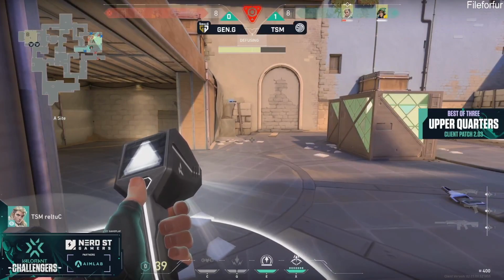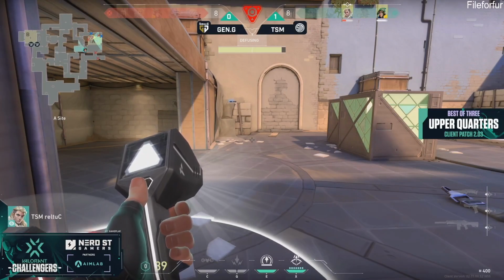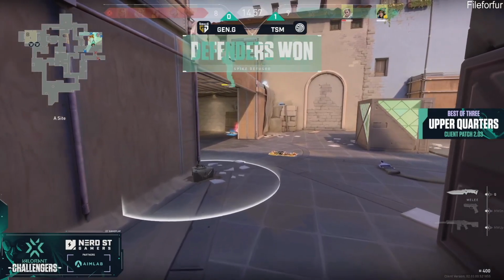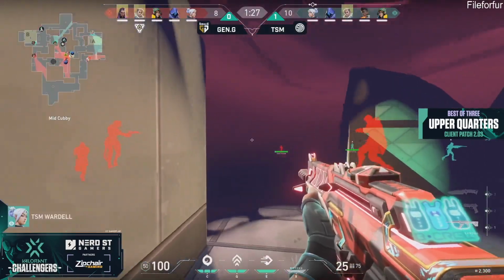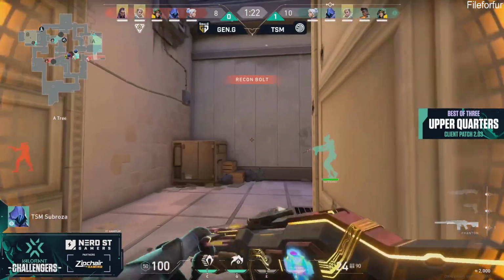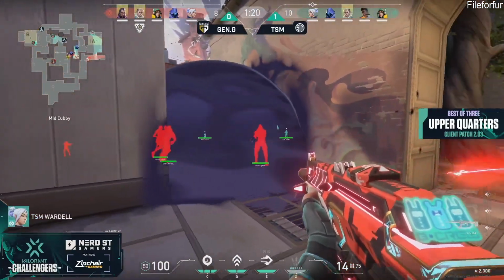TSM back up on top 9-8. Yeah, they get the kills required. They're pretty massive coming on through from these last two players. Alive, the opportunity for the lockdown, didn't end up using it. TSM know that Gen.G are going to want to try to play aggressive. Maybe catch TSM off guard. Aldrone comes right through. Wardell in a bit of trouble trying to spam. Has Sabrosa there for a bit of help.